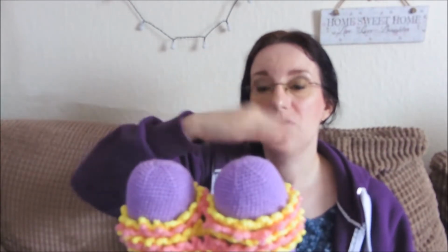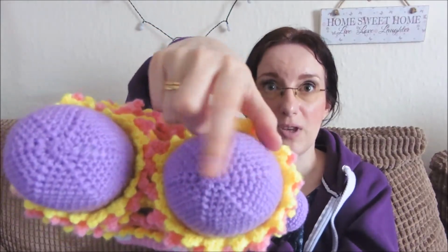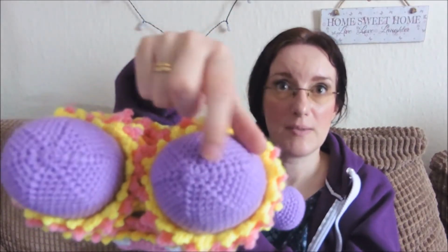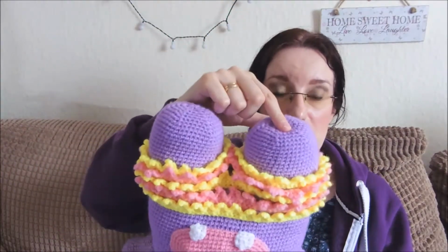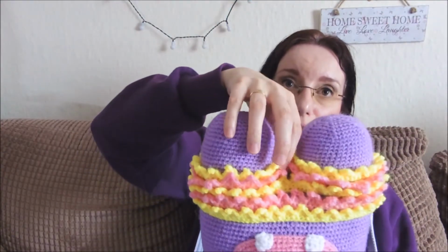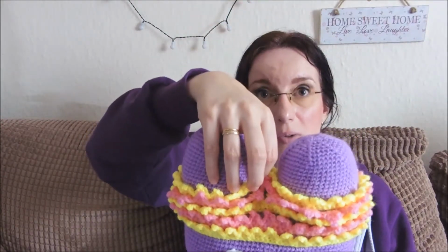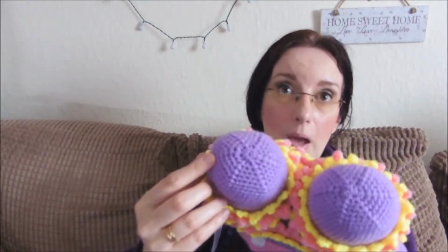Again, it's a few rows of straight single crochet and then gradual decreases. And as you can see, the decreases are all very even, you can see from the lines, and then obviously seal it up. Then break off your yarn and reattach it on this side. You do the same thing through the first 2 stitches on either side and join it, and then the next 2 again, and then you work in the round and do exactly the same, even decreases, and finish off and tie off. Obviously you've got to stuff it before you tie off the second leg, and it does tell you to make sure you've stuffed it.